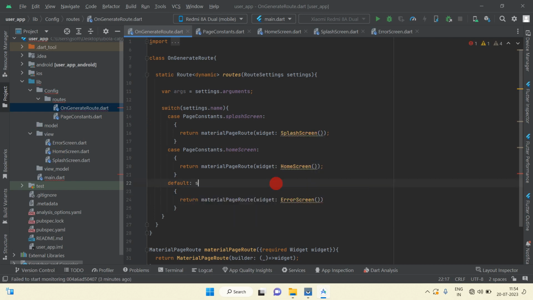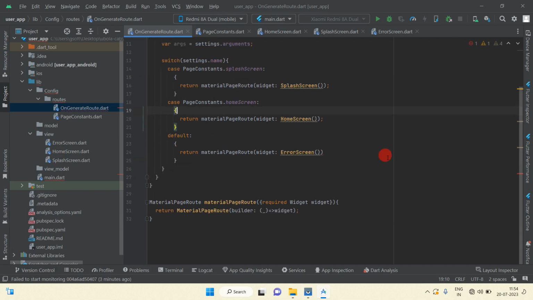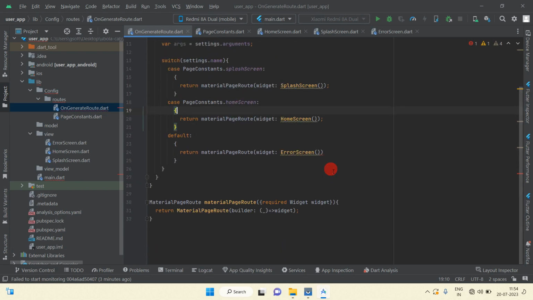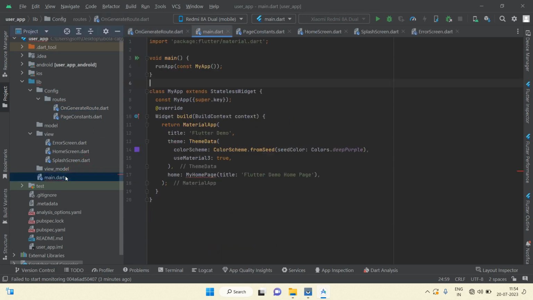Okay, so our route is completed. Now I am going to call this route. What is the error here? You can see no errors now, and now I am going to call this on page route inside main.dart.